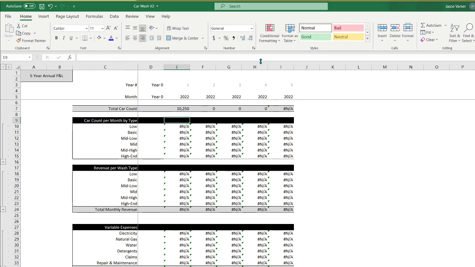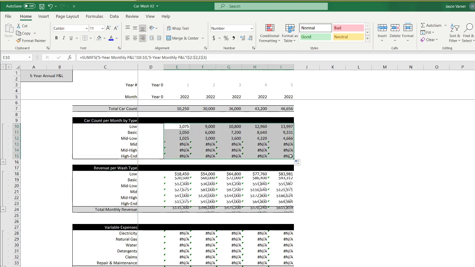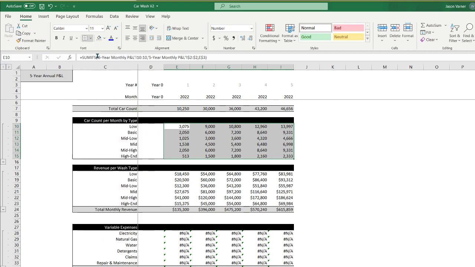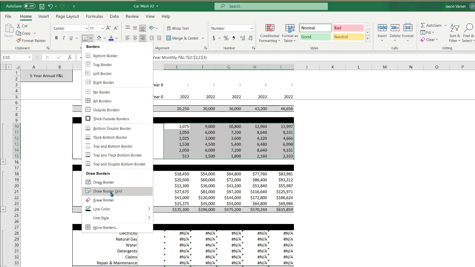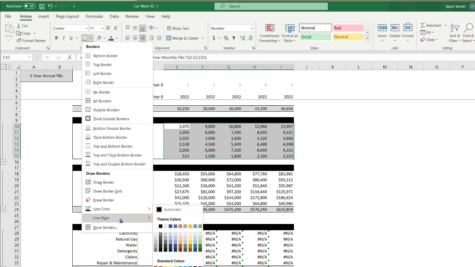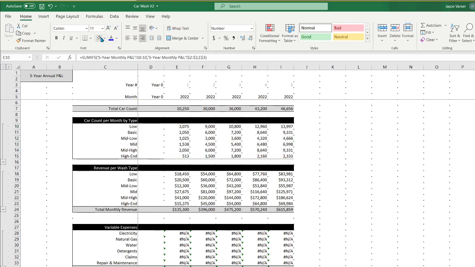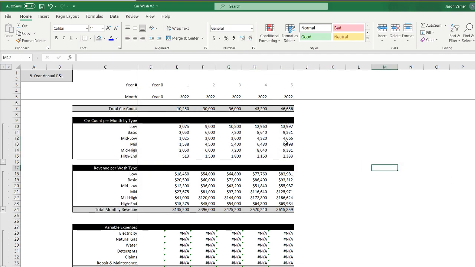Lock that. And then car count by type, we just bring that down, unformat it. Line style, put it back to that. All right.